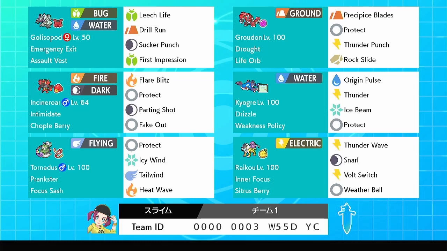Snarl's great support. We got Tailwind here. We have a Chople Berry on Incineroar, which is actually a really neat adaptation, because a lot of the time the thing that takes out Incineroar is not ground type attacks anymore. It's like a Sacred Sword from a Zacian, so if you can switch in on that comfortably and not take a whole lot of damage, honestly, that's really cool. Yeah, and the Groudon has Thunder Punch. Super cool tech. It was really good in the matches that I saw.